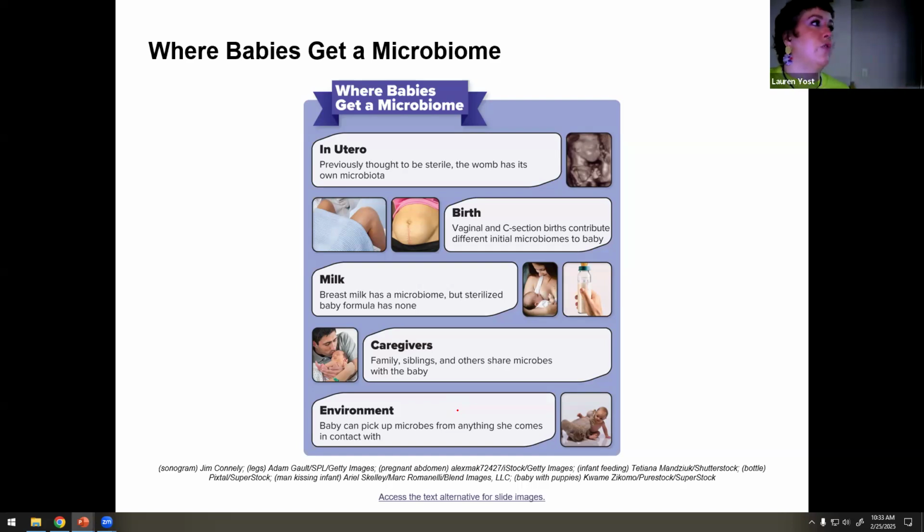The next place that we get our colonization from is, of course, your caregivers and your family, and then your environment. So getting little licks on your face from your doggy, or you're petting your kitty, you're going outside and playing in the grass or whatever, you're getting colonized by bacteria. And does your microbiome stop there? Of course not. As you are aging, especially once we hit puberty and the pH and the hormones in your body are changing your body, your microbiome will adjust to that. As we're getting exposed to sexual partners, our microbiome will adjust to that and incorporate some of their microbiome with ours and vice versa. So your microbiome is constantly changing and developing in accordance with your environment.